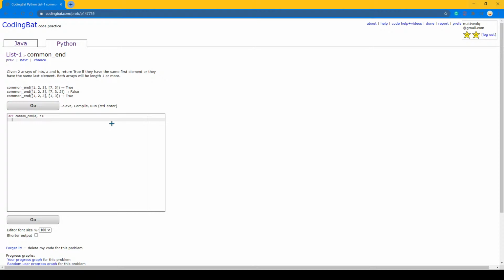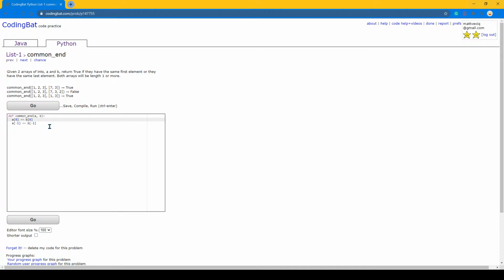So we have these two lists, and we need to check whether the first element of A is equal to the first element of B, or if the last element of A is equal to the last element of B. In order to get the first and last elements of both arrays, we remember that all we need to do is A[0] and B[0] and A[-1] and B[-1]. I'm sure you guys remember that's how we get the indexes. Now, if the first element is the same, then it should return true. We can write that equal sign, and do the exact same thing with the last element here.